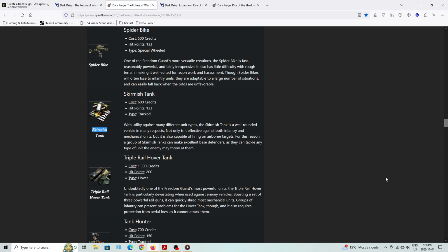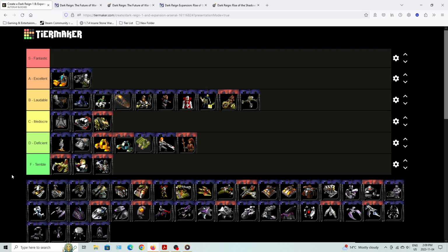And indeed, the skirmish tank is very versatile. If it's air units coming in, they may not be the most effective thing against them, but they can at least damage them if they come closer. The thing about the skirmish tanks, by the way, is that they're more for skirmishing, I think, for the most part, because you can run them up to an enemy and they'll be able to attack even if you move past the enemy, as long as you have their aggressiveness high enough to attack stuff, or independence. I definitely really like the skirmish tank, for what they do and what they offer. So yeah, they're fantastic.